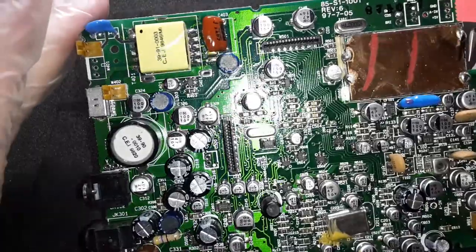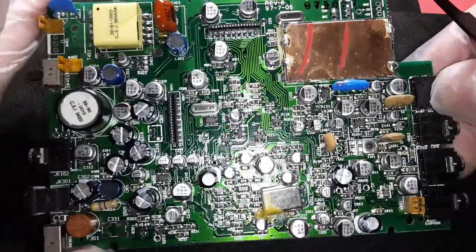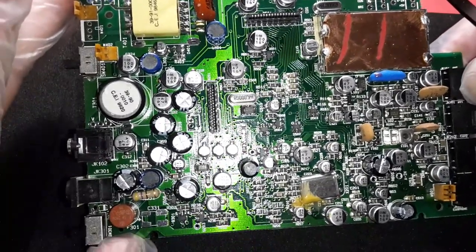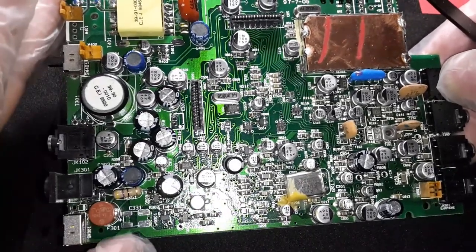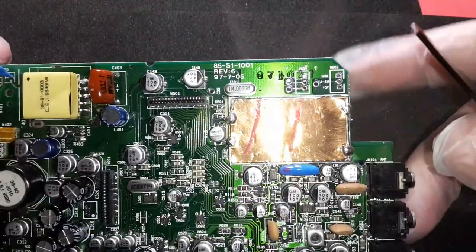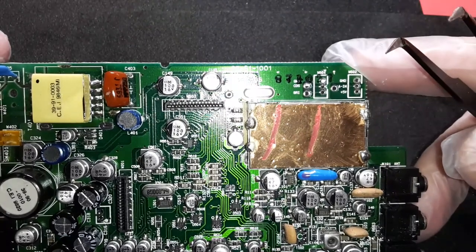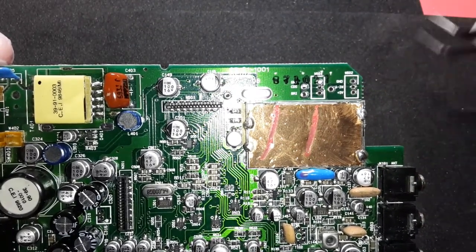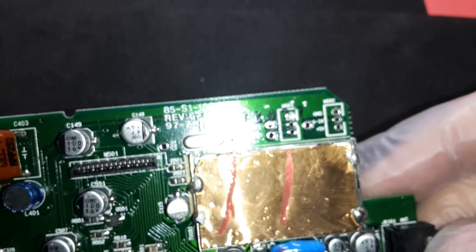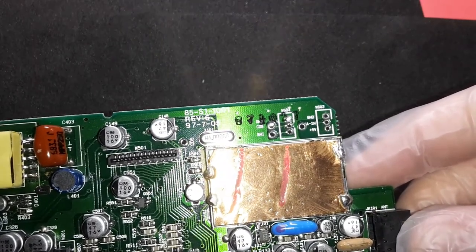I love that this is not underpopulated. There's nothing missing on the board that it looks like would have been there at one point in time, like on a model that's higher on the scale of the 4000 series. And I know this one has a remote for it too. Oh, see, you could probably put a battery to it. Or it had something, maybe an amplified antenna. Oh, yes. That would be an amplified 5-volt antenna there. Speculation, I don't know for sure.